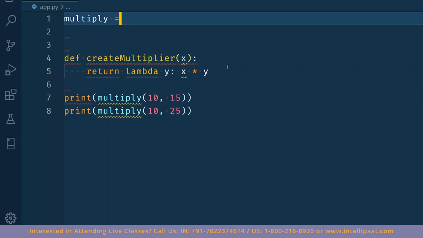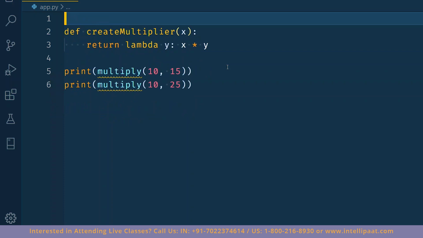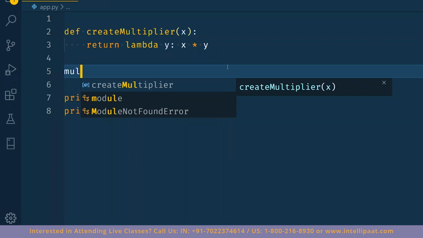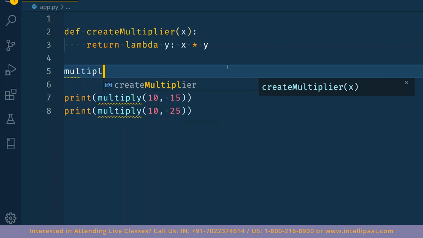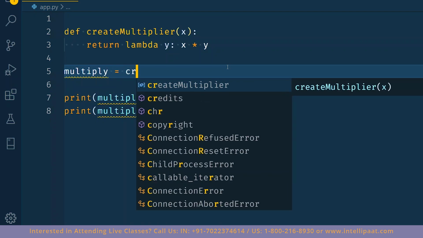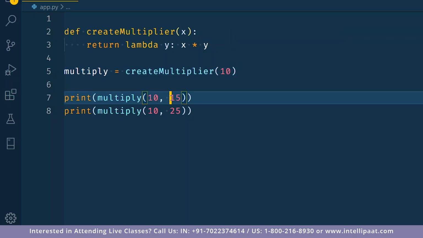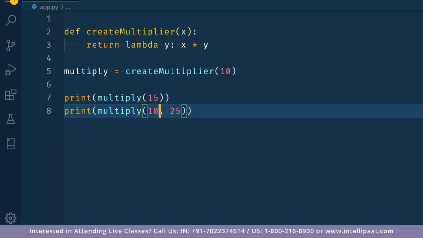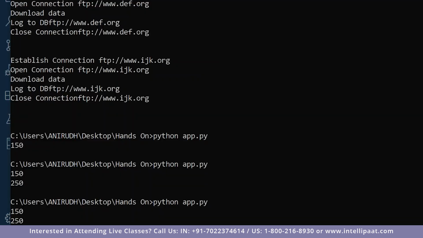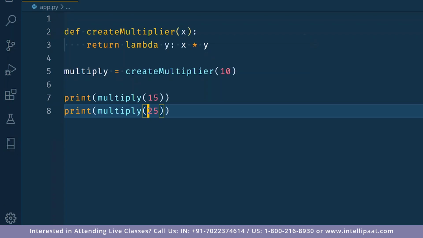Let me just delete this. Now this works, and now I will create multiply, create_multiplier 10, and now I will just pass in 15 and 25. I run this and I get the same answer.